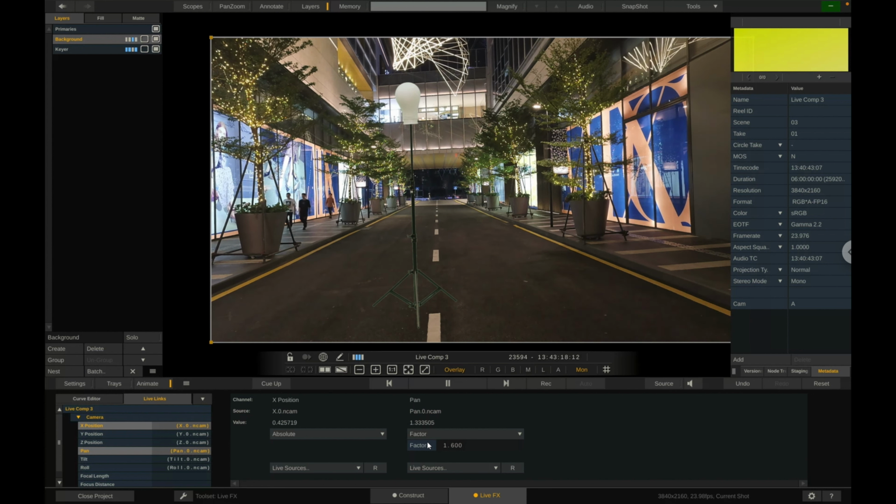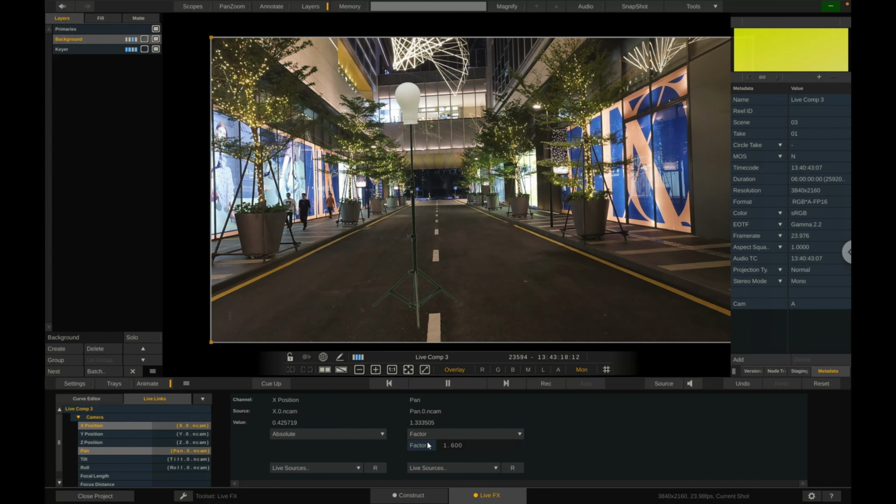But now let's pan and see what happens. So now we have a full 360 studio, even though we only have a 90-degree cyc.